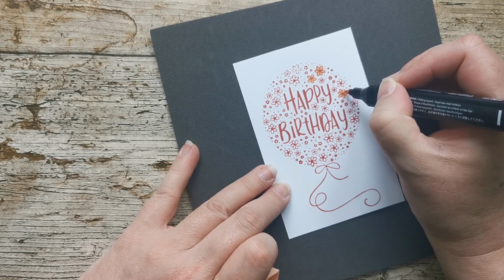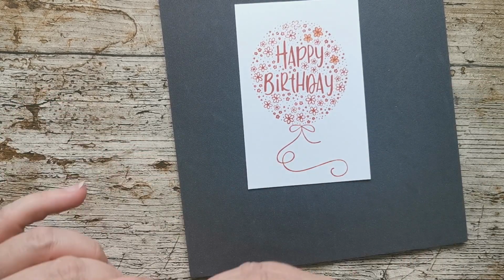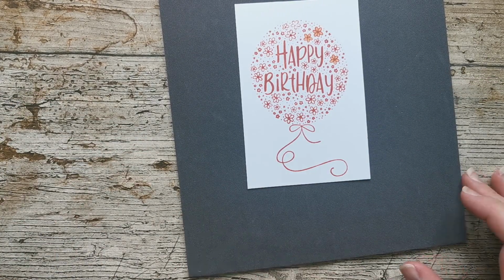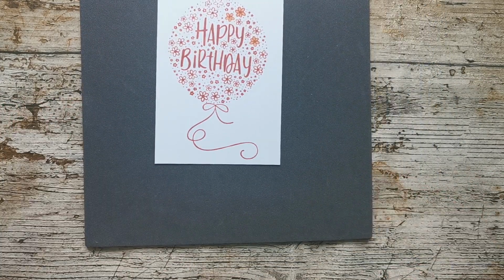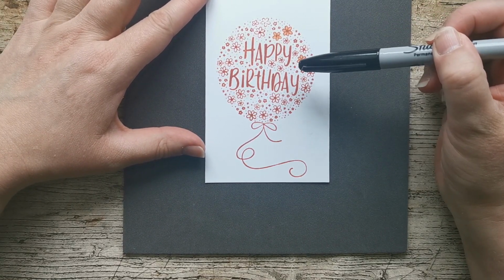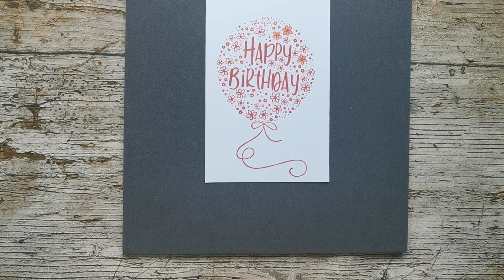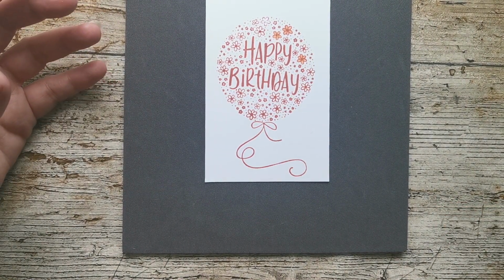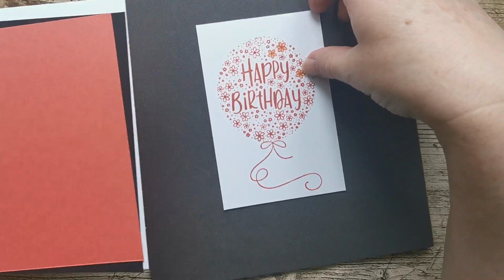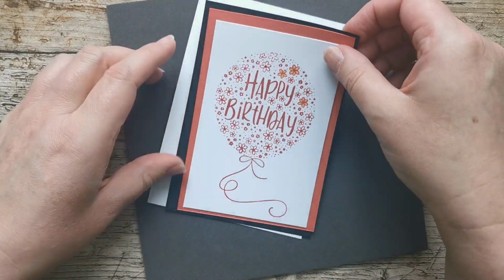Or if you want a real contrast, then you can go in with another colour. So that's something you can do. We don't have to. Now, if I had a black marker, which I don't, then I would use the black marker to go over the happy birthday. But I've had to pick up a Sharpie just for that contrast. Again, you don't have to do that. You could just layer the cards up. Let me show you what it would look like. You could just layer the cards up and go with that.